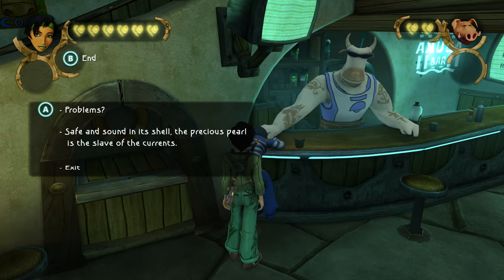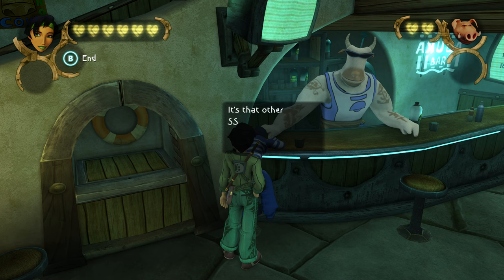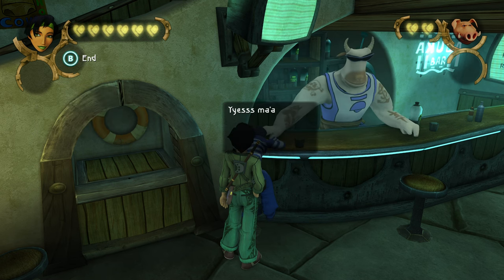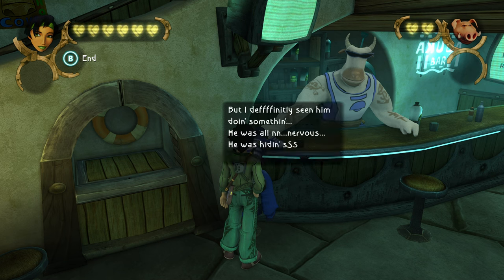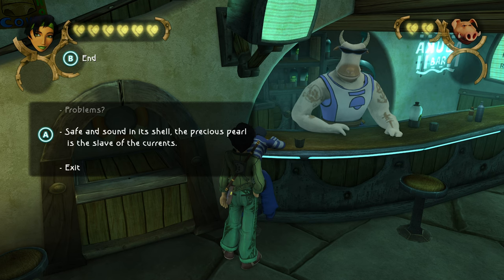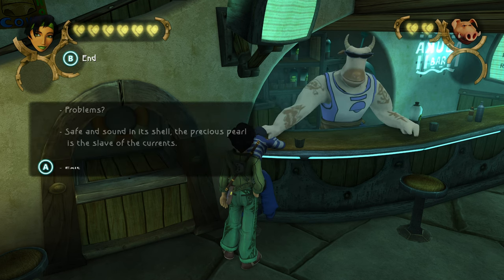Can we talk to this drunk guy? Problems? Who, me? Nah, I just stole Moe's rot gut. It's strong, but everything's fine. It's that other shark over there that's gonna have some problems. Rufus? Yes, ma'am. I don't know what he's up to, but I ain't kosher. Okay, maybe I wasn't exactly clear-headed. But I definitely seen him doing something. He was all nervous. He was hiding something under his coat. Safe and sound? You said it, sweetheart.